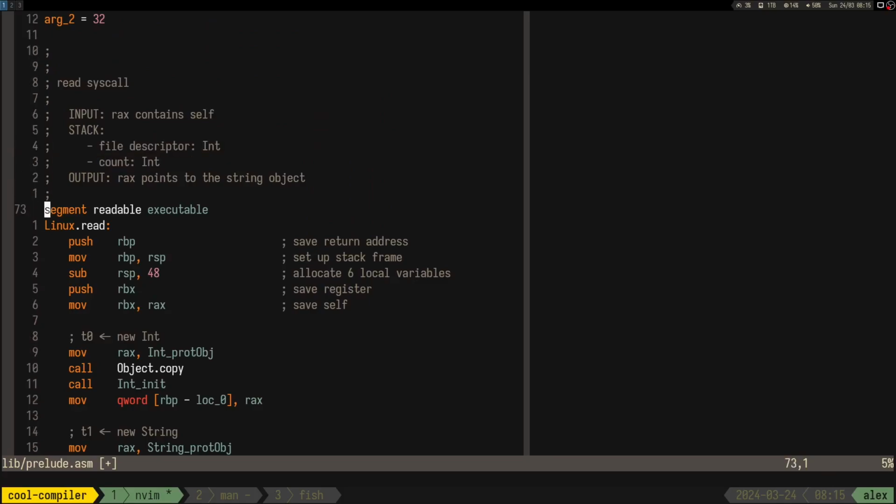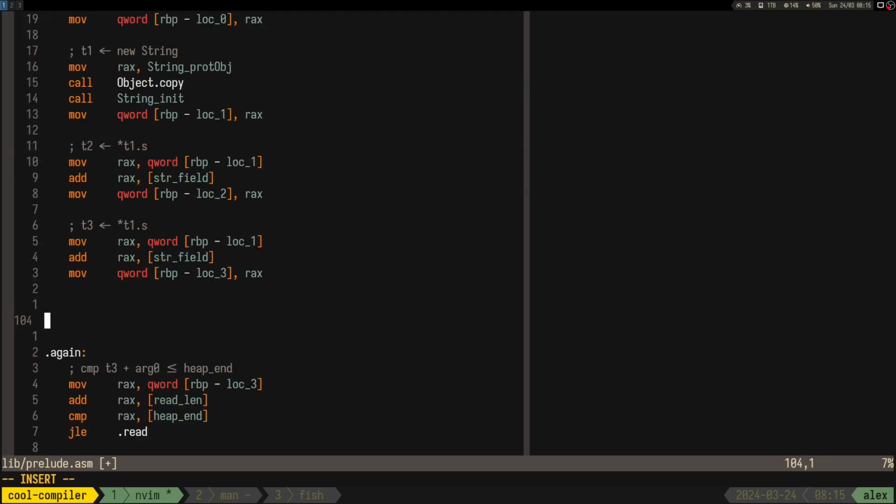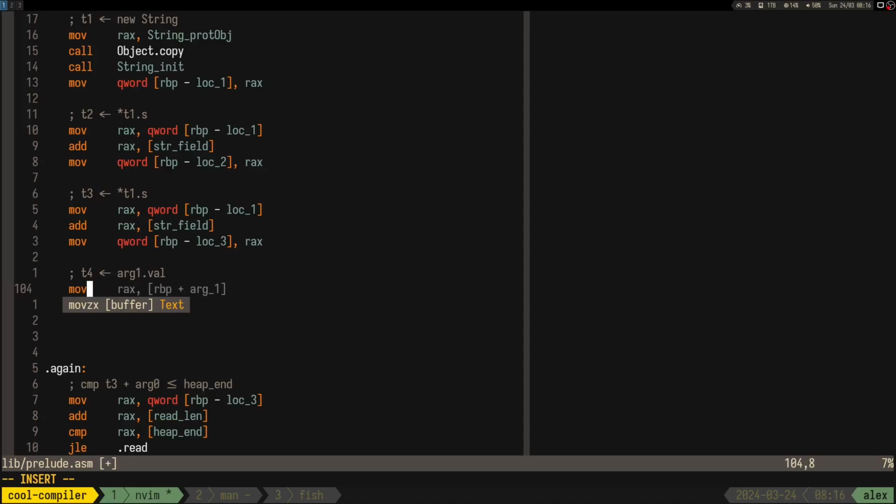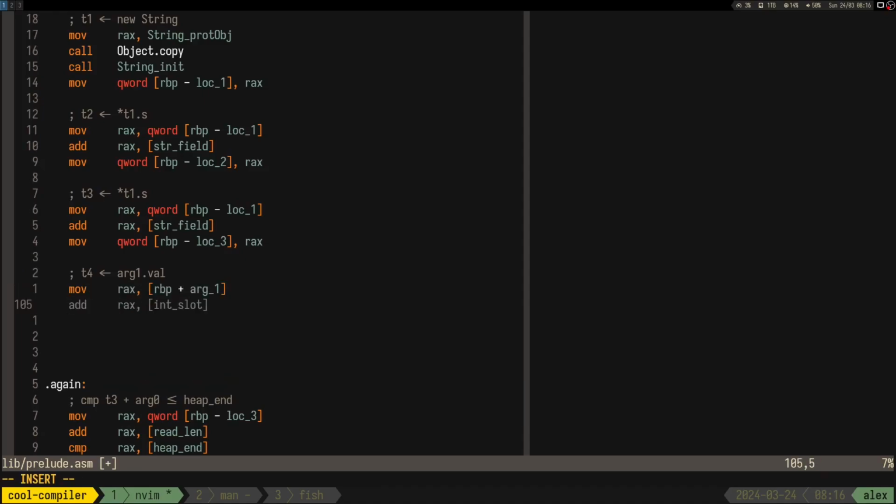So since count is an int, right? Let's put it like this. Let's do T4 is gonna be arg1 dot value. So we move arg1, we take the int slot, and we save it.